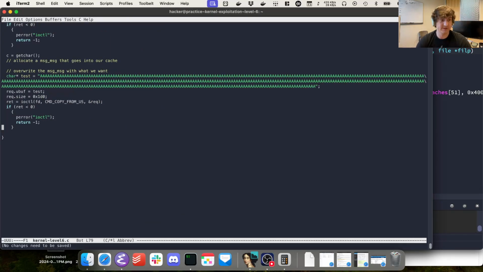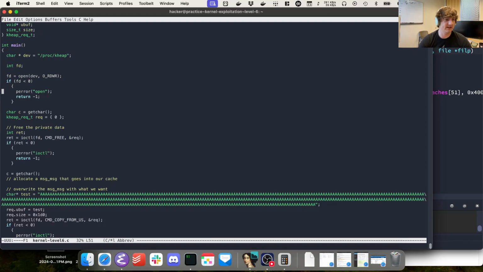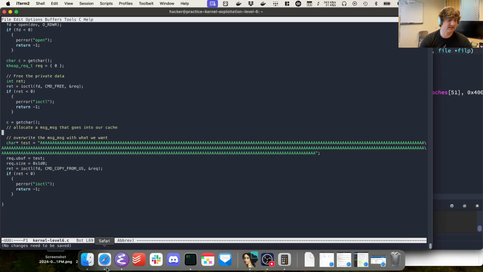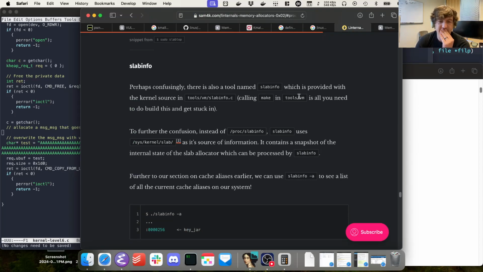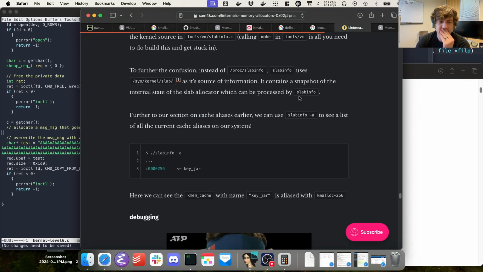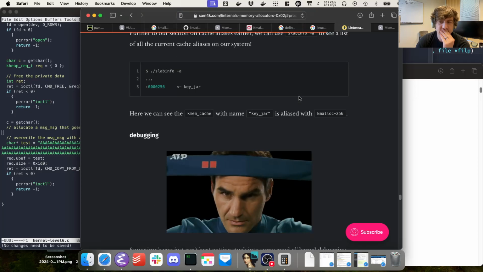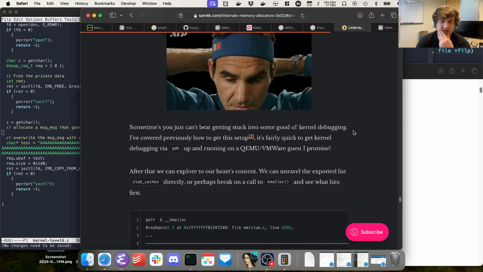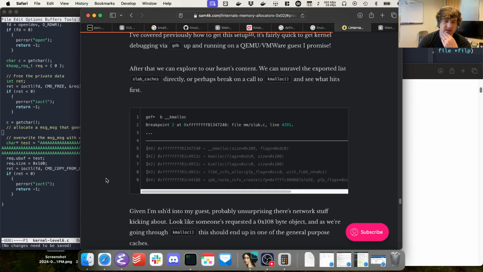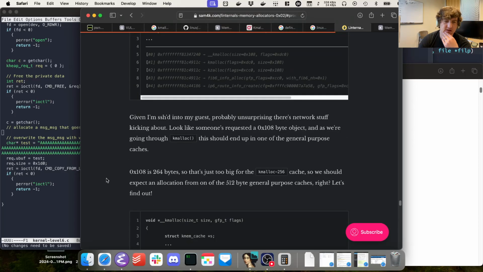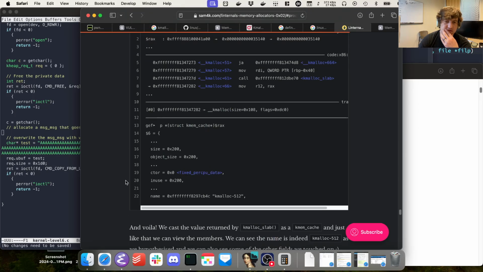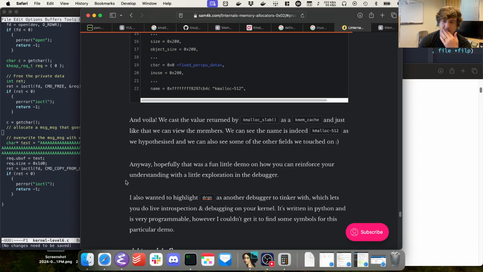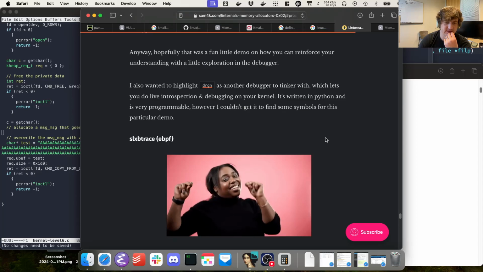Okay, so we were able to do stuff. We need to figure out exactly what cache we're in. So let's do that. Slab info. Yeah, see, they think it came out as 512. Why wasn't it?